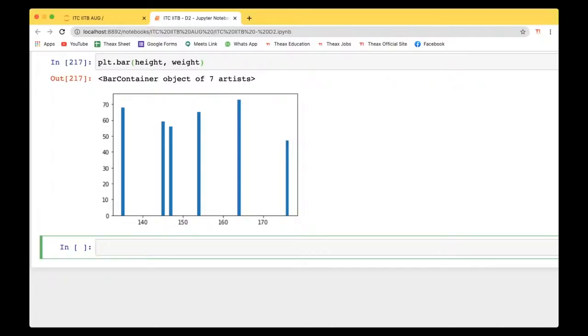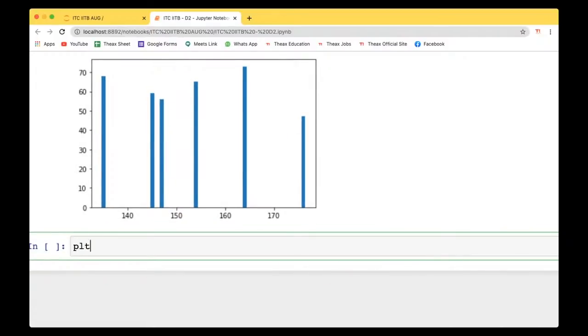Even what you can do is, let's say we want a bar graph of this data. 25, cool, say 50, 40, 70, 80 and 20.